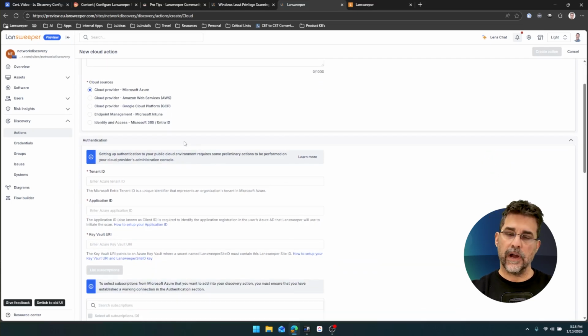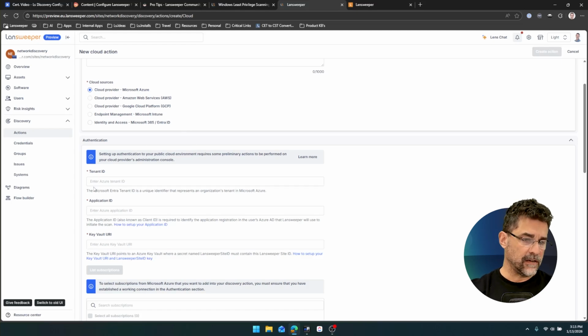Each one is going to require unique configurations, and we have KB articles that walk you through these. Instead of going through these one by one and explaining each of them, I think it's going to be easiest for me just to kind of click on these, show you what they are. We'll talk about it briefly, but in the end, step-by-step instructions are going to be easier done and followed through a KB article rather than here in this video.